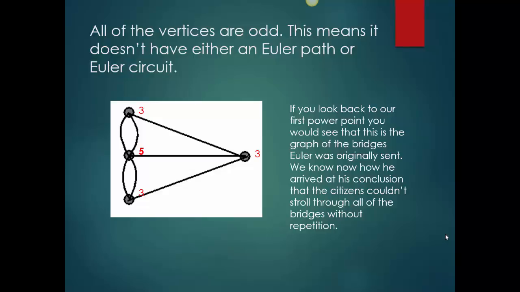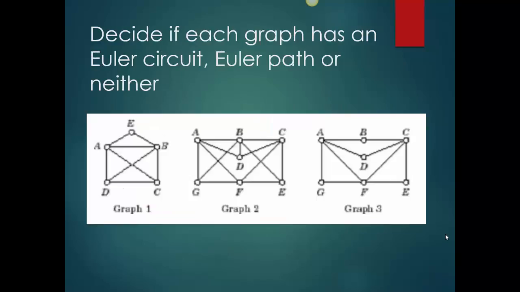Turning everything into this graph that Euler made up and then him coming up with the theorems helped him answer the question, and the question's answer is no. You couldn't go on a stroll going over all the bridges and coming back to where you started without repetition. So they would have to repeat if they're trying to accomplish going over every bridge. So let's look at some that do work.